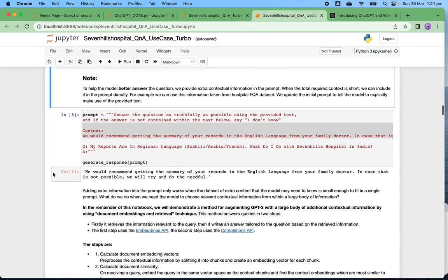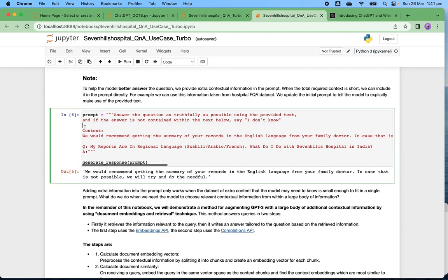Okay, and we can also do something even better. Besides adding a safety note, we can also give some relevant context, to better instruct ChatGPT to give more relevant and correct answers. For example, this is some context info I found from the 7 Health QnA itself. Then let's enrich and augment the prompt using this additional context info and ask the same question. This time you can see ChatGPT is able to return a more specific and correct answer, exactly from the 7 Health Hospital.